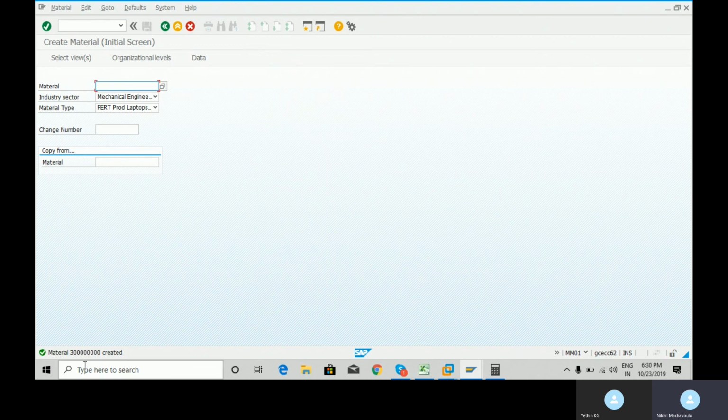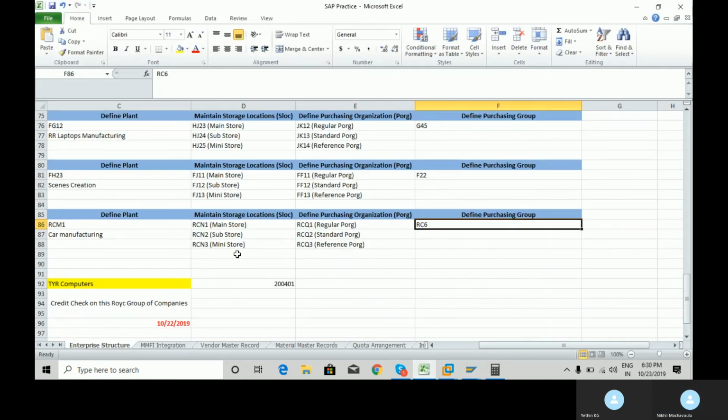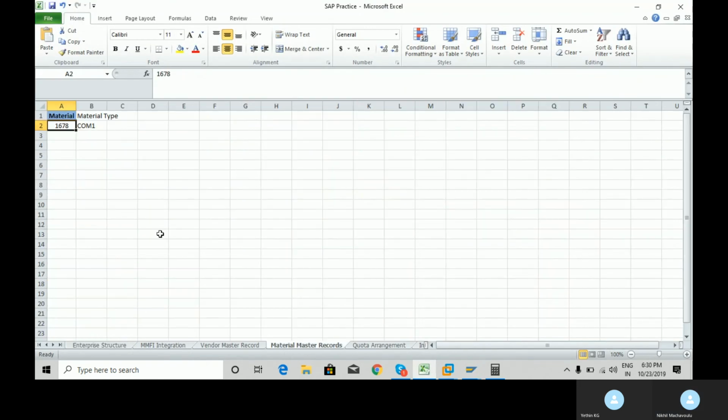See, now the system has created a material master. The number range for this material master is this. Why?